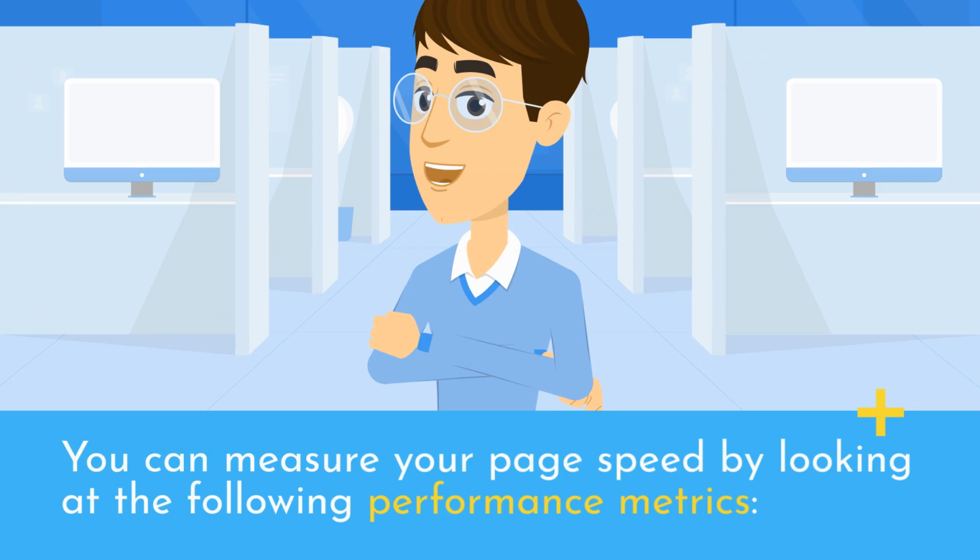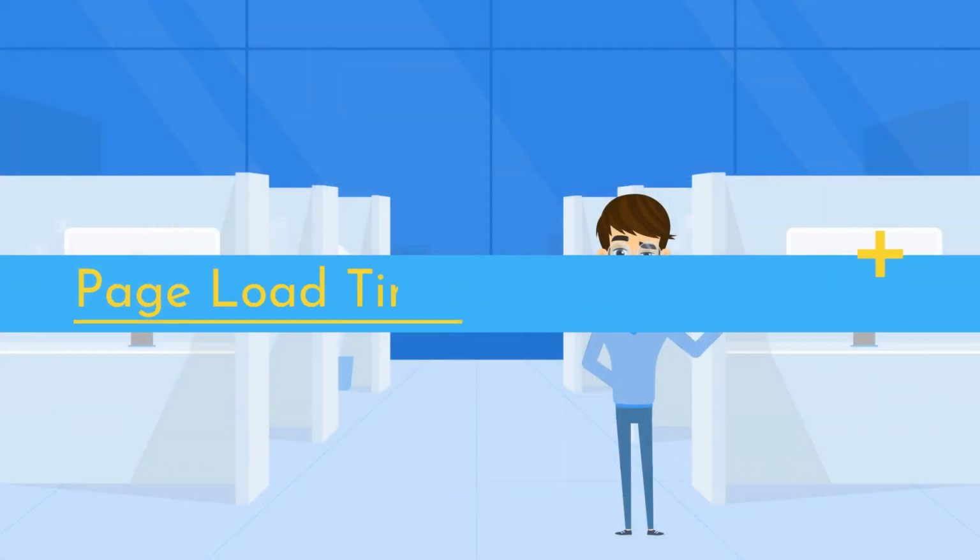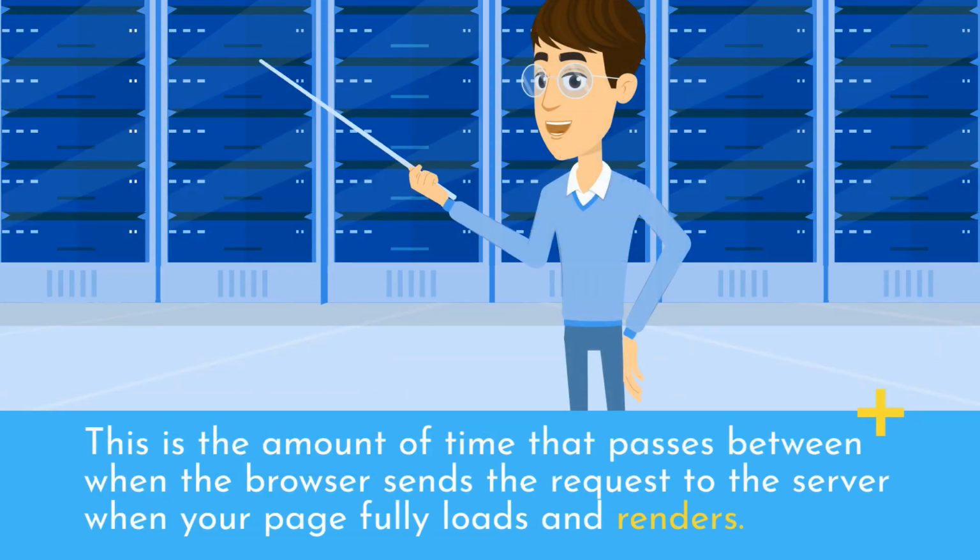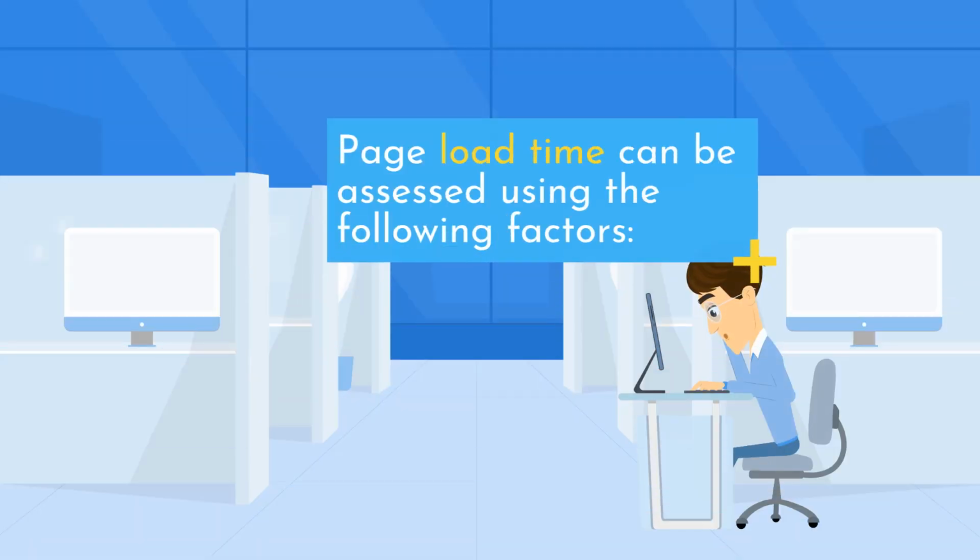You can measure your page speed by looking at the following performance metrics. Page load time. This is the amount of time that passes between when the browser sends the request to the server and when your page fully loads and renders. Page load time can be assessed using the following factors.